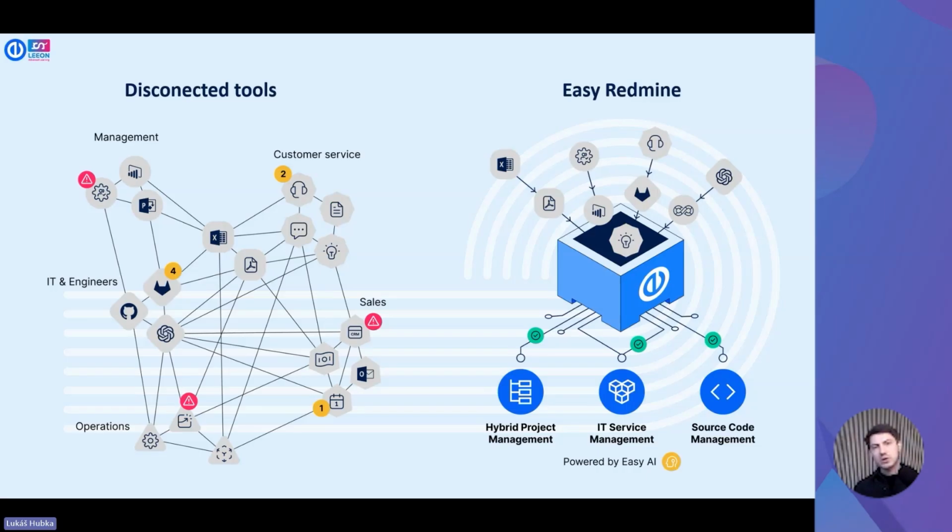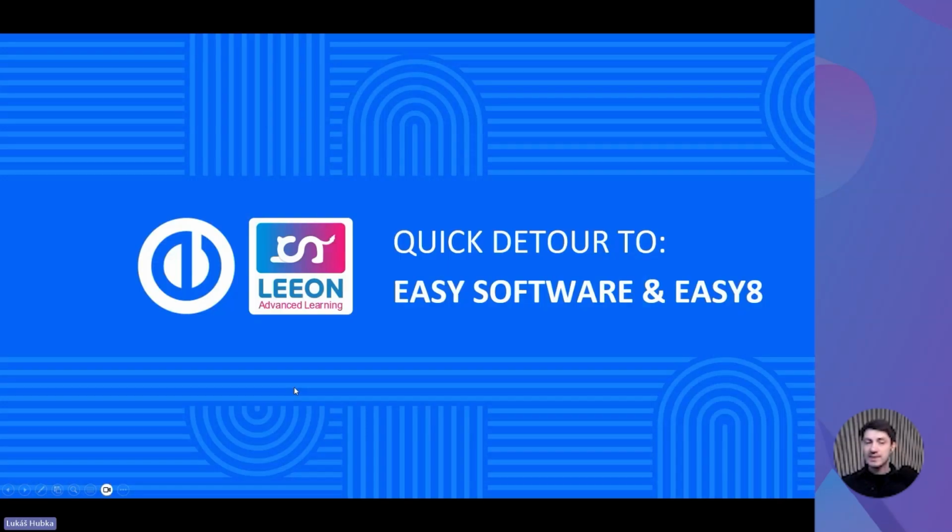Redmine in such scenarios works great as a single point of truth, a place where all the context can be provided. But the main point is integrations are going to be more important than ever. Now I'm going to use this as a segue to jump from the software itself to Easy Software as a company, if you don't mind.